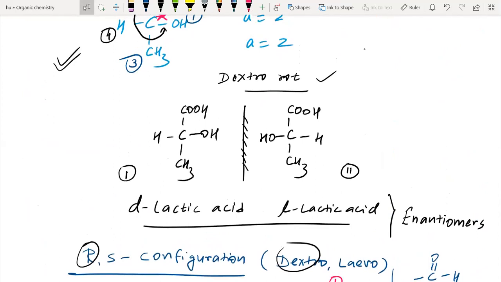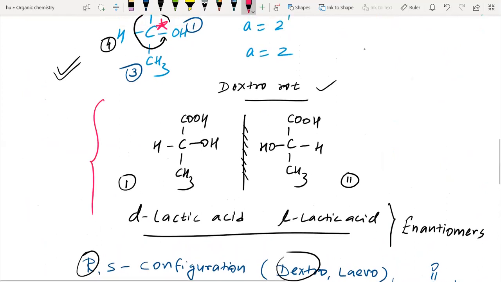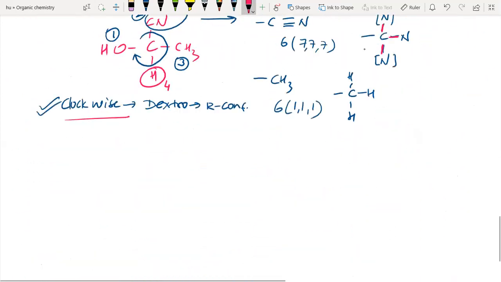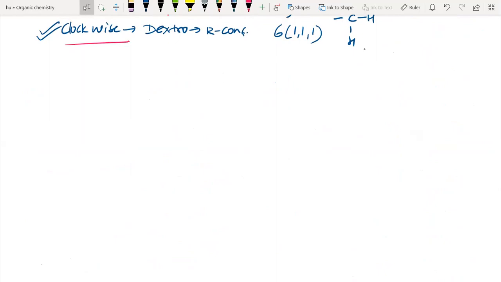And here, what I wrote was an enantiomer. And how did we decide this? On the basis of the number of chiral carbon atoms present. One more line I want to add: any compound having a chiral carbon atom will show isomerism. For example, if we have the structure of glucose, CHO and CH2OH here. At number 3 we have OH on the left, and all the rest on the right side.